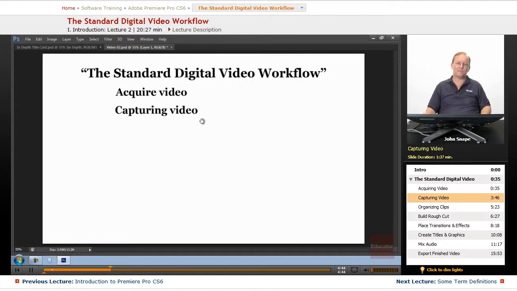But most of the time, for digital video, people are using cameras that have an SD card or a CF card or a P2 card. It'll be a card that you put into the camera that will record the file and make it an actual file. So when we go over importing the video, I will show you how to get the video off of those cards and into your computer properly before you start editing your video.